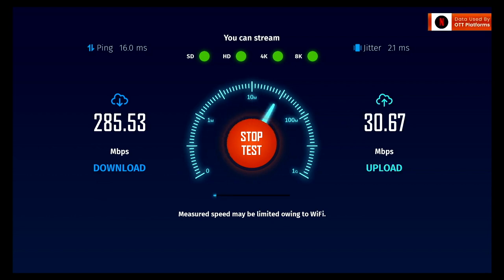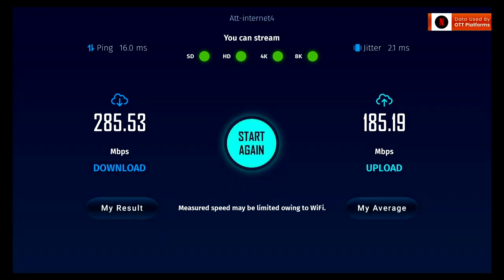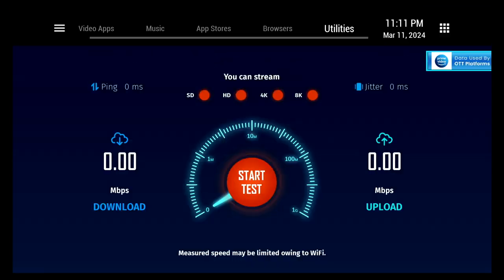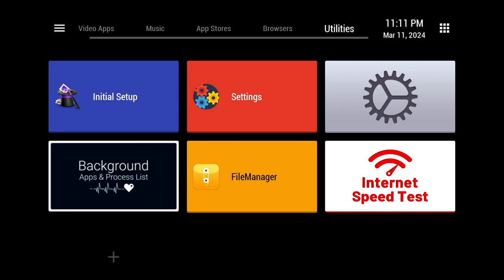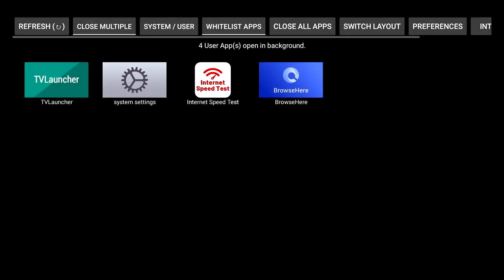Because really the strength of your internet connection has little to do with what the capacity of your device is. And as you see, let it finish up. Download 285 megabits per second. Upload comes to 185 megabits per second. And see, that's pretty solid. Now, I don't know how much uploading you're going to be doing with this box because really it's more of a media device. I wouldn't try to run a server on it, but that's what NASs and dedicated PCs are for, right?